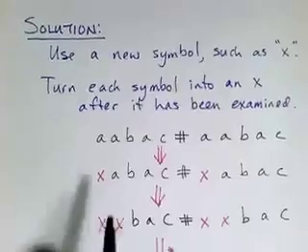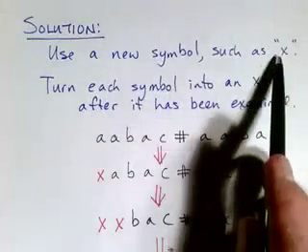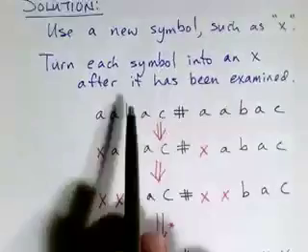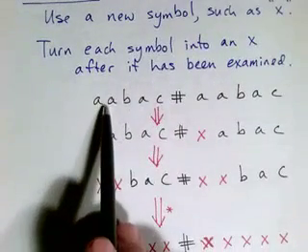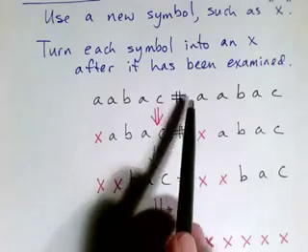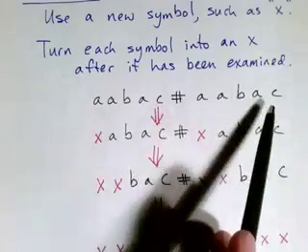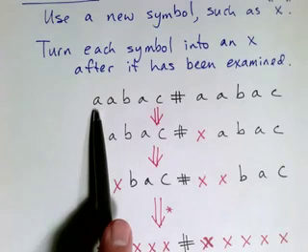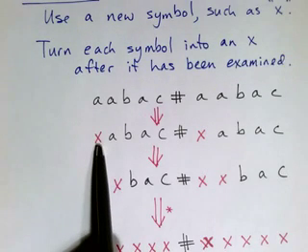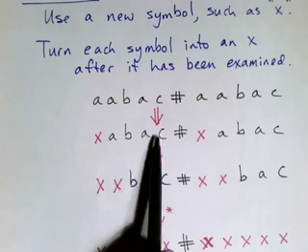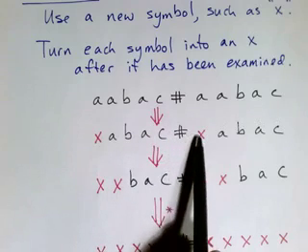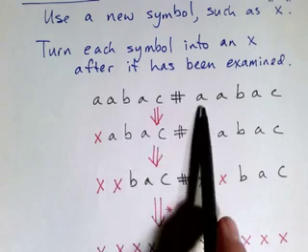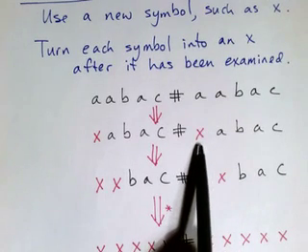So the technique that we're going to use here involves introducing a new symbol and using it to mark what we've looked at so far. So we're going to introduce a new symbol. In this case, we'll use x, and we're going to use it to mark what we've looked at so far. Okay, so let's say our input looks like this: AABAC, pound AABAC. So this is an example where we should accept. What we're going to do is look at that first A and see that it's an A. We're going to mark it as an X, and then we're going to scan past the first part of the string to the pound sign, and then see that this character here is the same thing. In this case, we have to remember we're looking for an A. We find it's an A, so we mark it with an X.